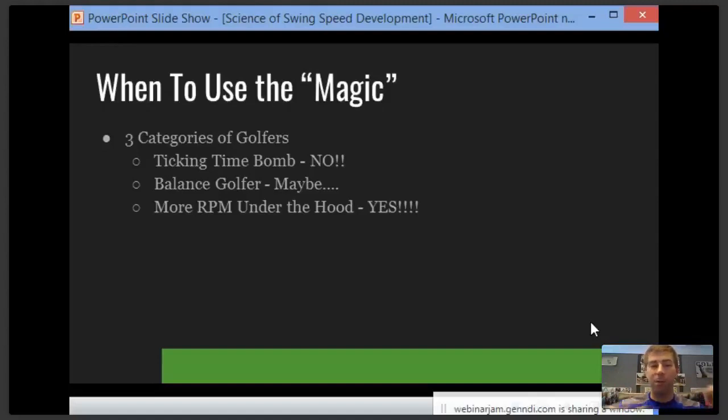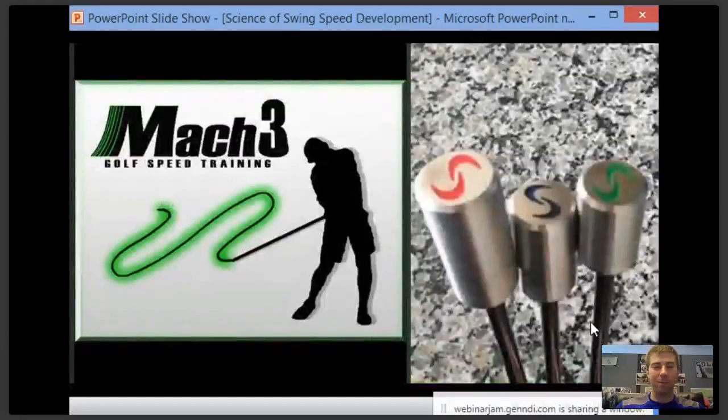So before we jump into any of what we're going to talk about next, you want to have all 4 of your rotary centers pretty much cleared, in terms of you can rotate in all those directions, and you want to be at a point where you actually are producing more power athletically, remember power, which is like those medicine ball tests, than your clubhead speed is relative to. If you are the flip of that, I call you a ticking time bomb, because that's where you're probably going to run into some problems.